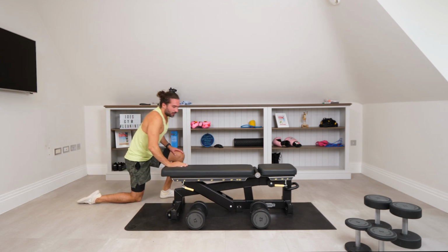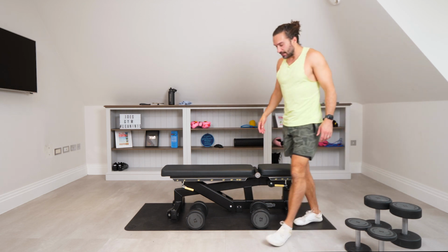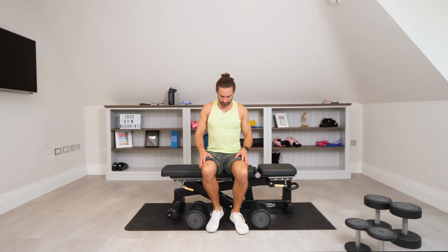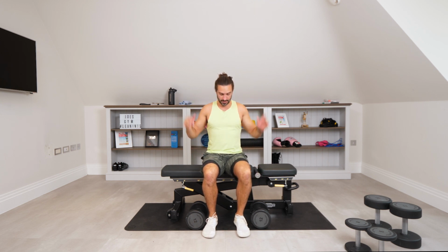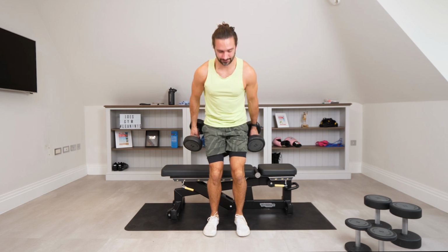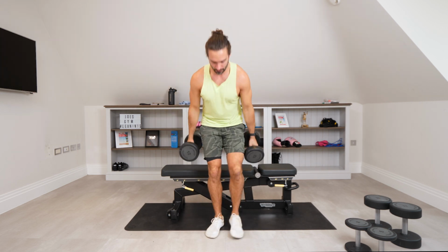Right, we start again, 30 seconds time, third and final set of the shoulder press. So if you want to, you can do these standing as well. If you don't want to seat, just make sure that you're not bowing the legs, try and keep them strict, yeah? I'm gonna stay seated. Okay, final set.